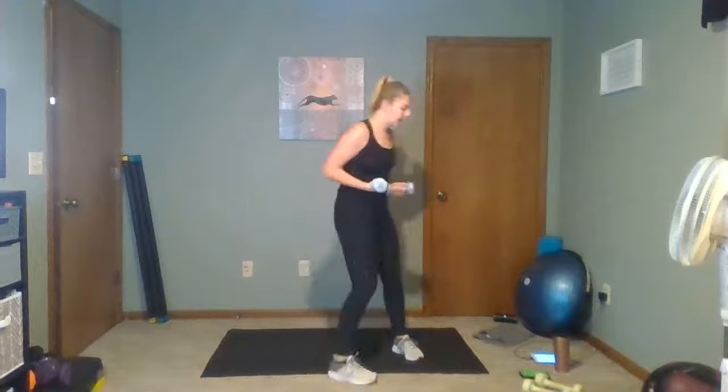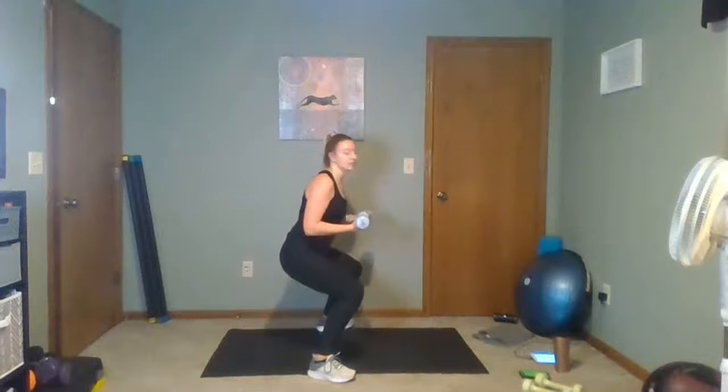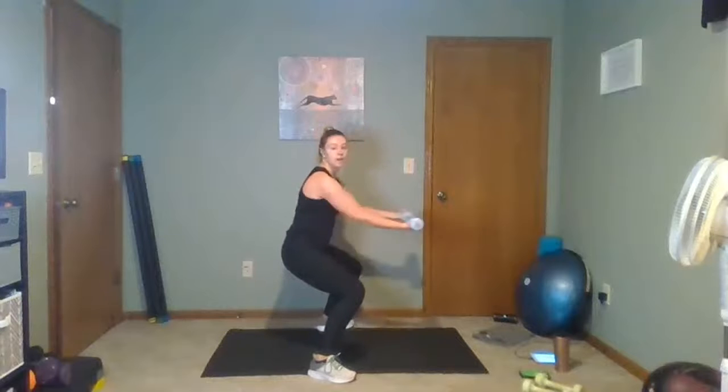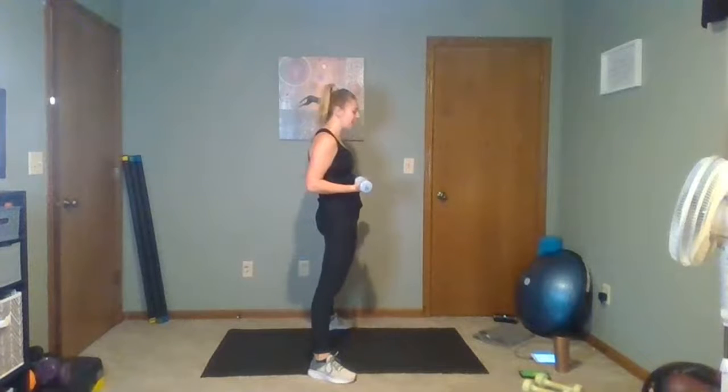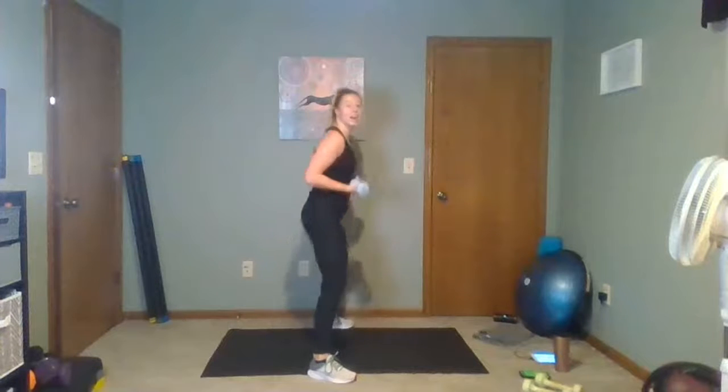So we go squat, hold, serve, serve, and then we stand it tall. Hold, serve, serve, and up. Again, I'll show it from the side. Feet out wide. Squat hold, back tall, chest proud, arms at 90, serve it out. Serve it out, and then stand tall. Woo! Squat. Serve, serve, up.